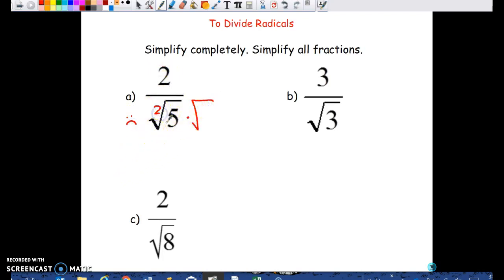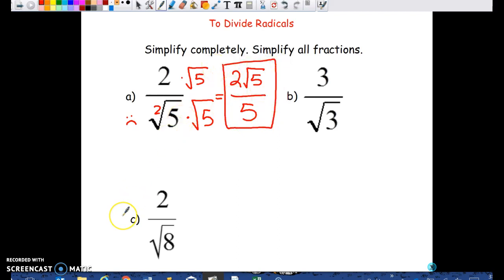So I want to get rid of that radical in the denominator. It's a square root, so I need 2 5's underneath there. So I need another 5 to be under there. So I multiply the numerator and the denominator by the square root of 5. 2 times the square root of 5. The square root of 5 times the square root of 5 would just be 5. And that would be my answer. I'm not showing all my steps because I don't have time or space to do that. You should know by now that if I multiply the 5 by 5, I get the square root of 5 times 5. I can pull it out.